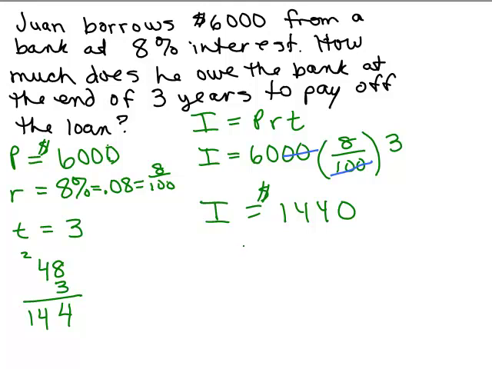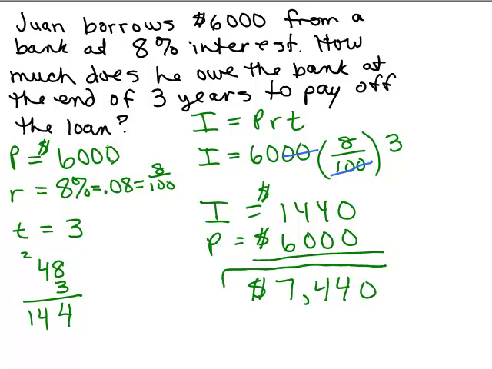So what would be the total payoff? Well, we have our original amount, which was the $6,000. I'm going to have to add to that. So notice you've got to add your interest to what you owe, that principal amount. So if I add that up, the payoff is $7,440. Lots of money.